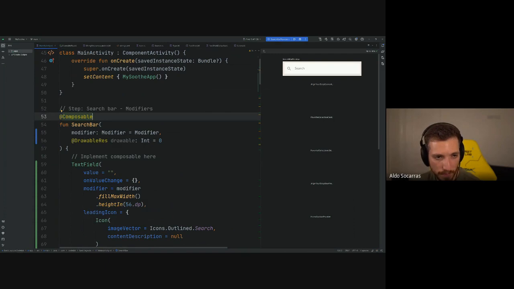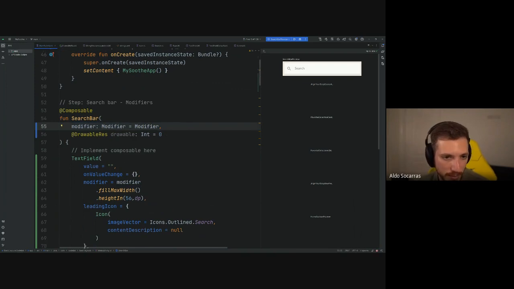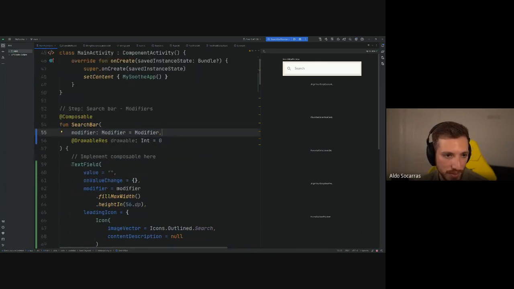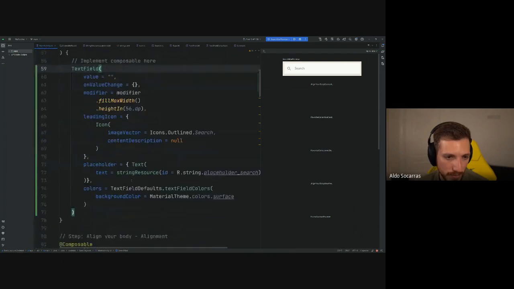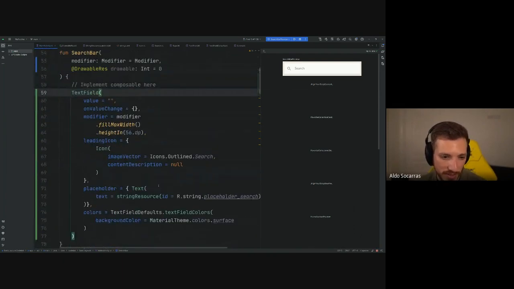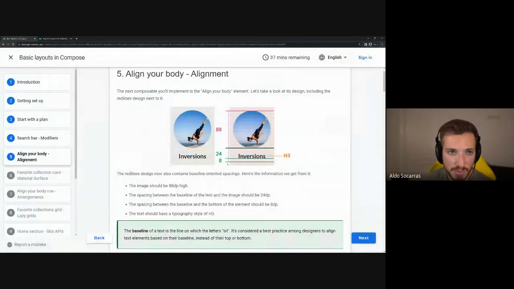There are different things that we've done that at this point have become the way to do it, like passing a modifier to that composable function, which we'll dive into later on. But for the most part, this is pretty simple stuff that even if you don't understand it, you can read it and understand it at that point. But again, if you have any questions, let us know. And then we'll continue from here.